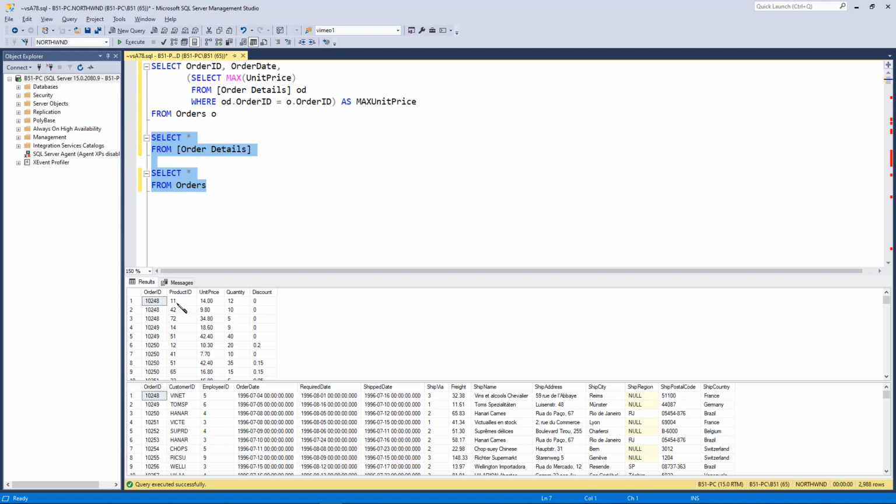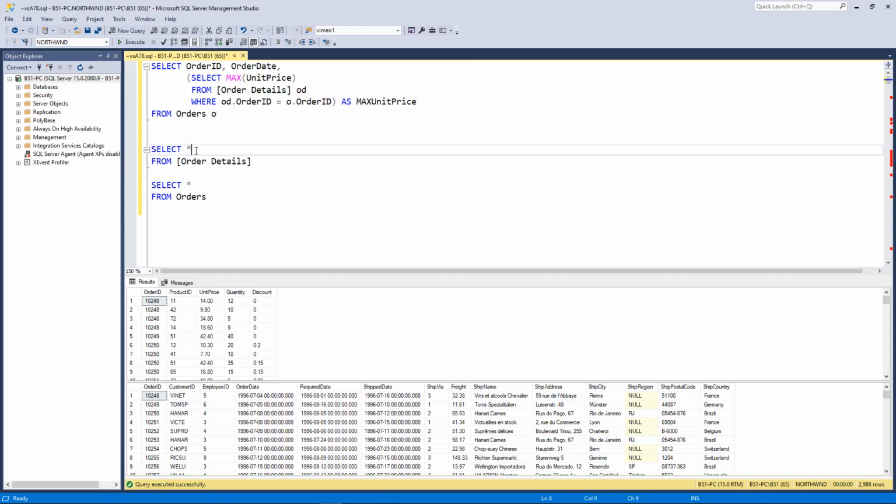In this order there are 3 products with 3 different unit prices, and the quantity for each product is different, and maybe the discount is different. So we can connect between them, but we need to make sure that we get one row from the secondary, the subquery.